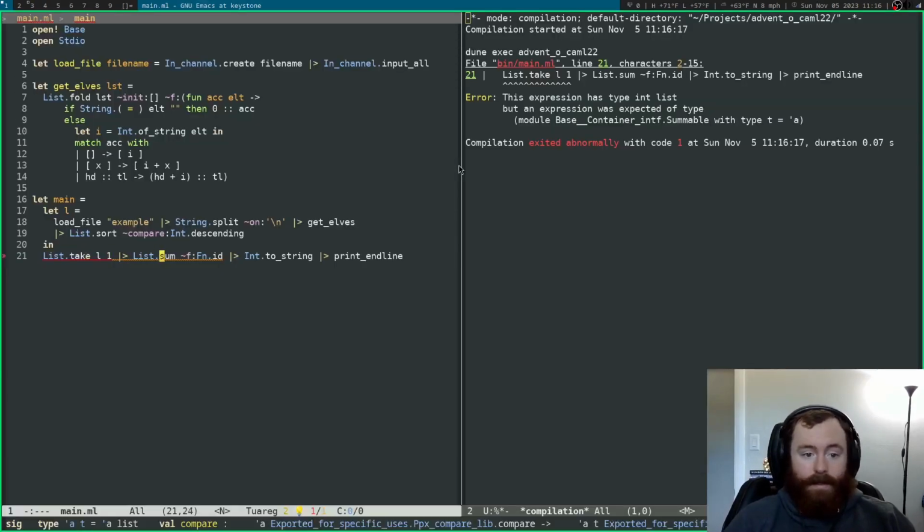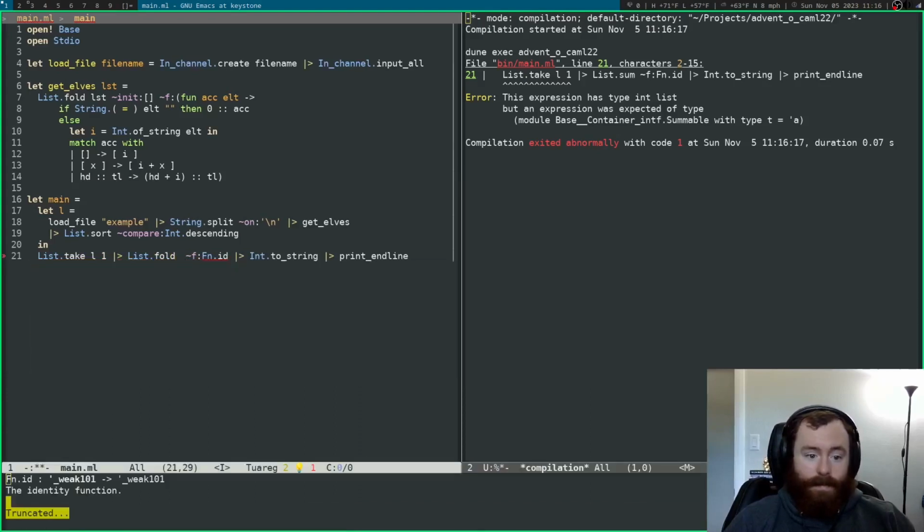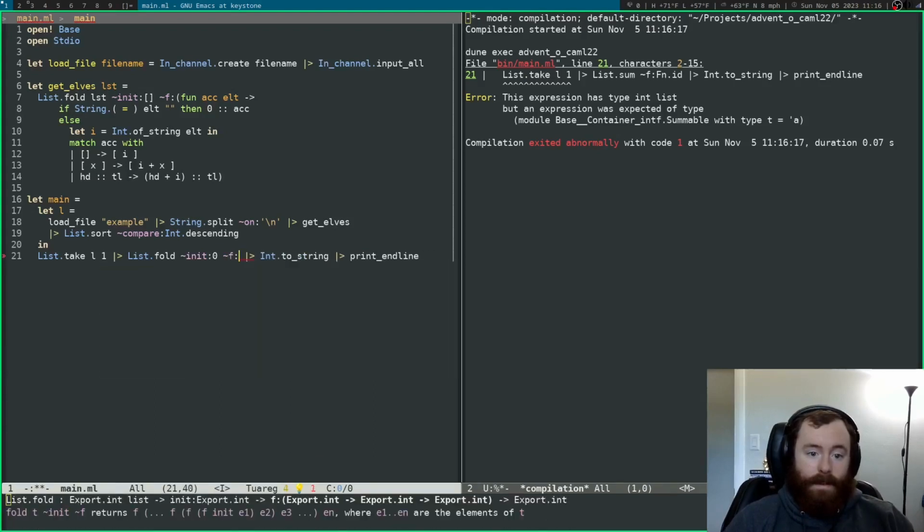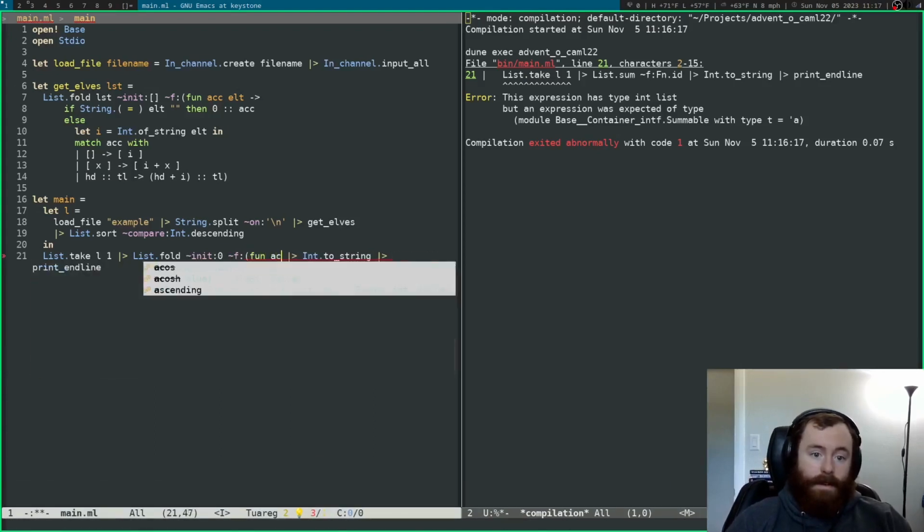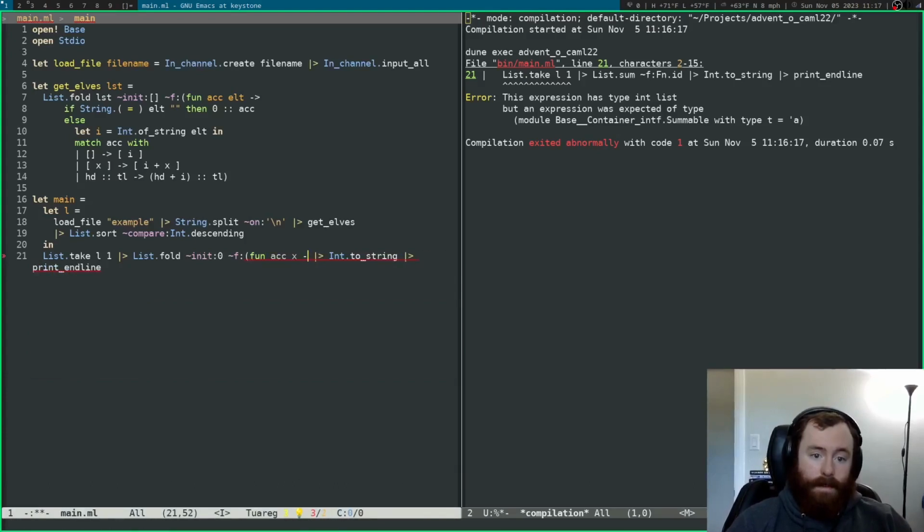I mean, I know we can fold over it, right? List.fold, init 0, f is fun x plus x.